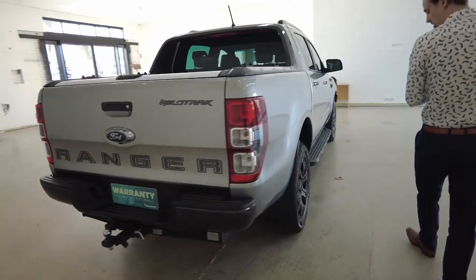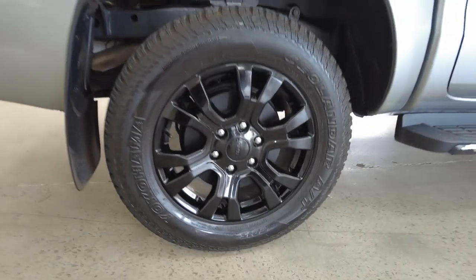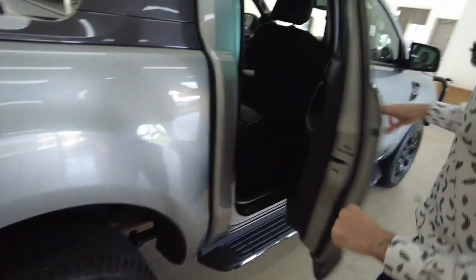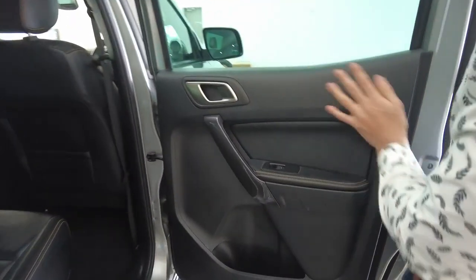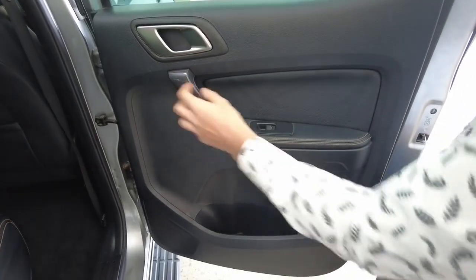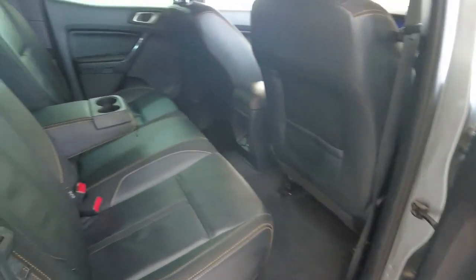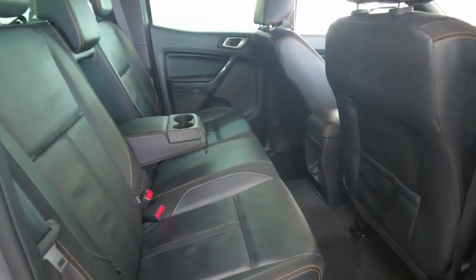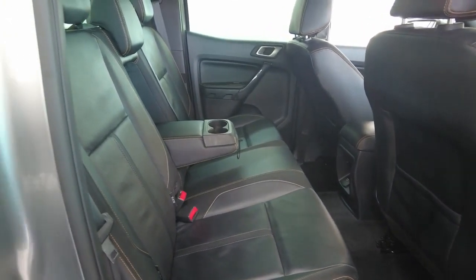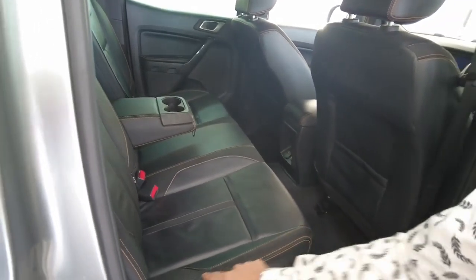Let's continue down the right-hand side, starting with our back right-hand wheel. There's leaf suspension here at the back. Into the car we go — full leather interior with a nice big sound system speaker as well. Armrest, drink holders — notice the stitching too, so you're going to get a little bit of fashion with your car as well. Carpet interior, door pockets, and storage pockets on the back of the driver and passenger seat.